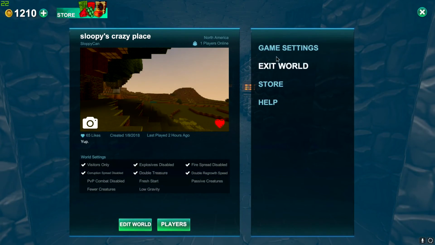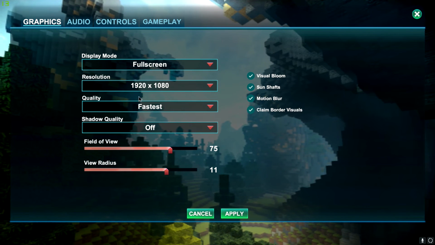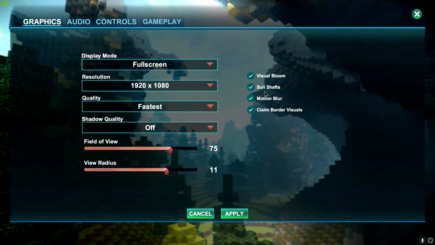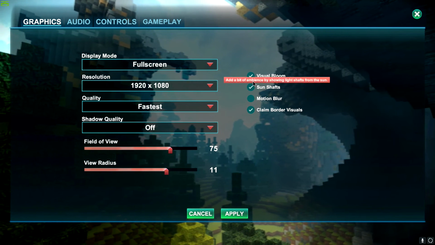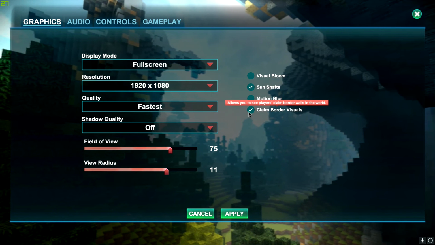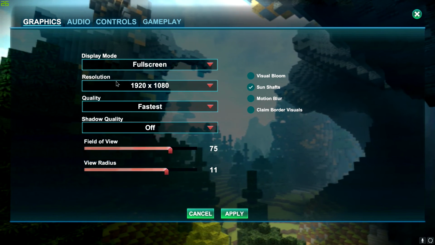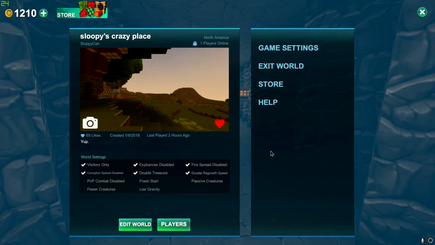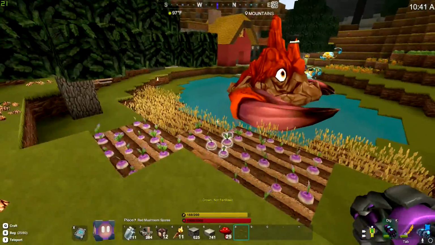Why does my screen look so weird? They added some new settings for this stuff. There's a full screen windowed mode now. Oh yeah, they did. Okay, so they changed some of this. So you might have to change back some of your settings. I was wondering what was happening. Apparently some of those adjusted.